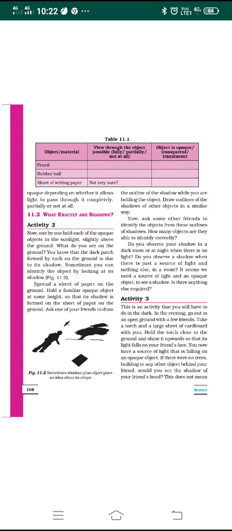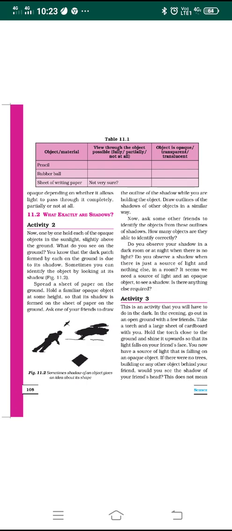Sometimes by just seeing the shadow you can tell what kind of animal is standing behind, for example a dog, cat or horse. Just by seeing the shadow we are able to tell what object is there. Look at figure 11.2 here. Sometimes the shadow of an object gives an idea about its shape. For example, in the diagram the shadow of the bird is shown, so you can identify the object without seeing the original object. Tree, paper, man, like that.